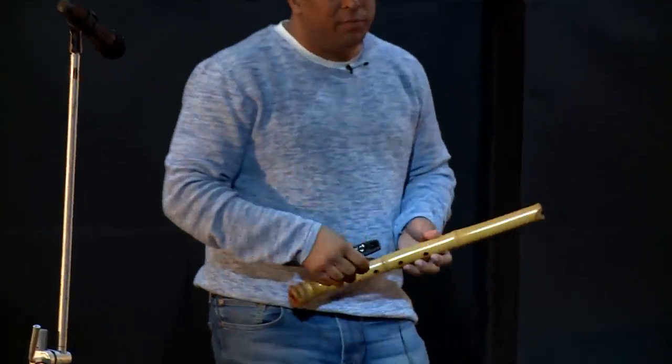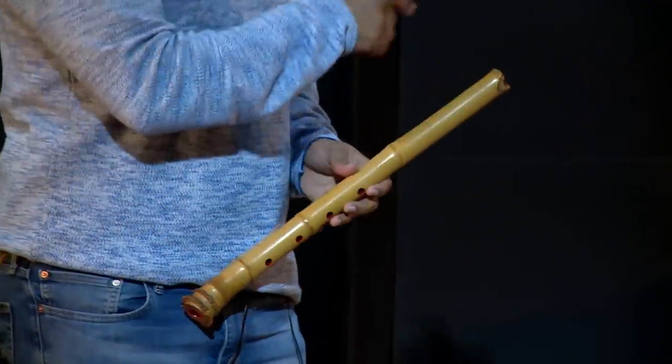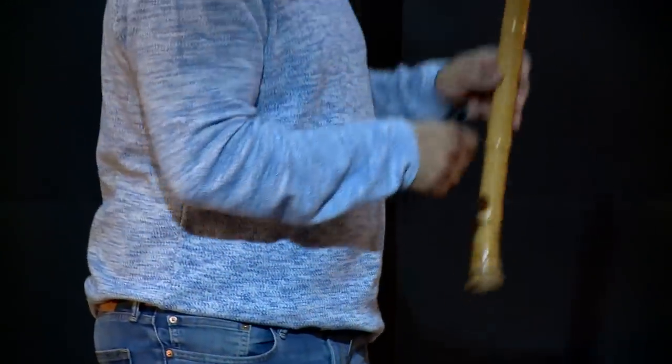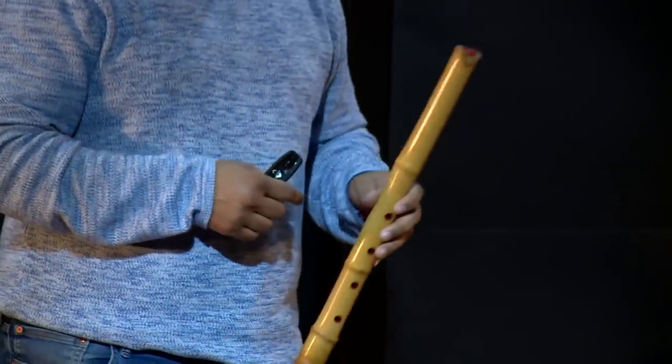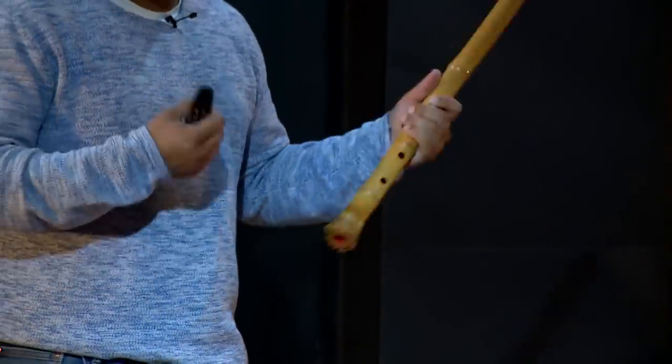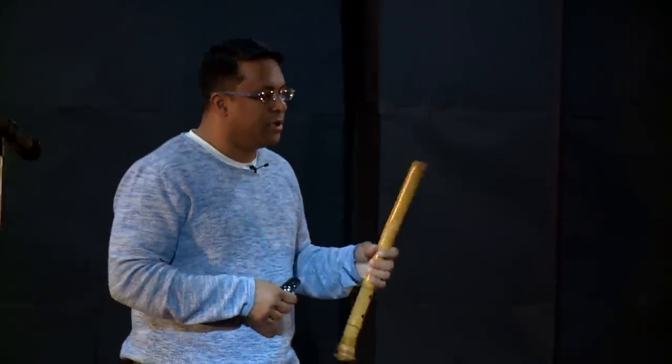And if the legend is to be believed, they were spies in disguise. So they would move around, just playing the shakuhachi. And because they were also adept at martial arts, if a particular threat came to them, they could perhaps use the same shakuhachi as a weapon.